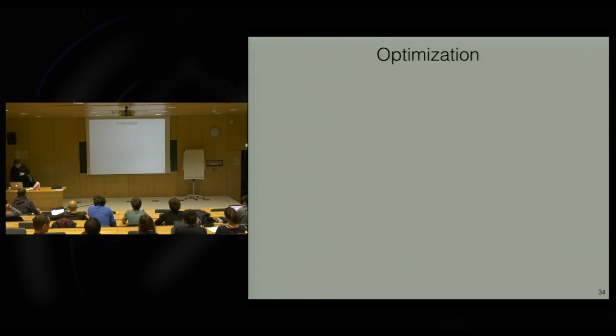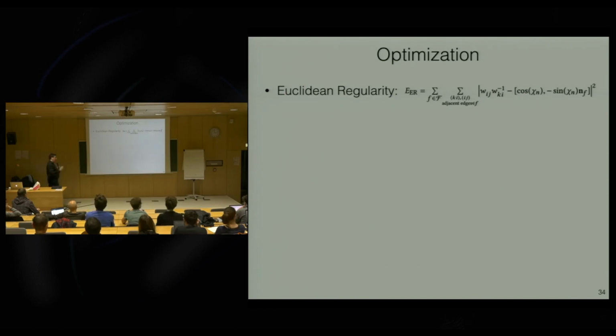All right. Now, how do I optimize for this? Then Möbius regularity. I just do what I said. That means if I want to optimize for Euclidean regularity, so a polygon is perfectly Euclidean regular, I just say every consequent two edges everywhere in the mesh have a rotation between them, like a normal rotation between them, which is the same on the face. So that means symmetric and regular.